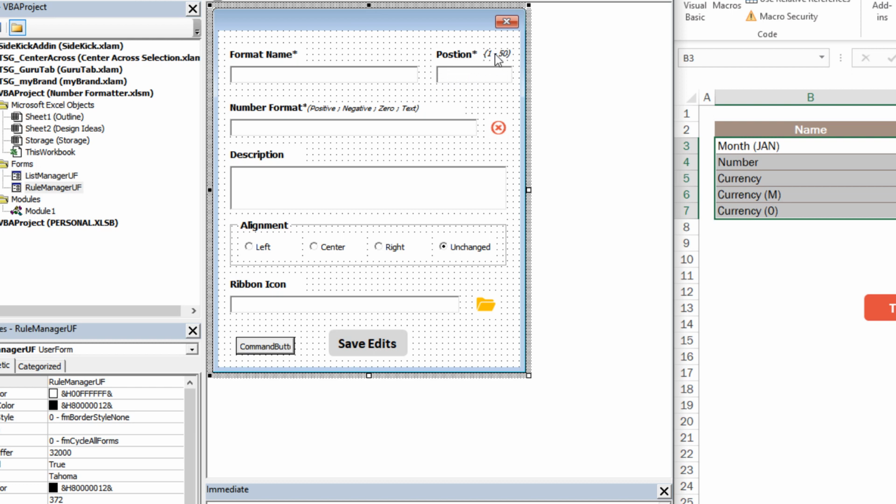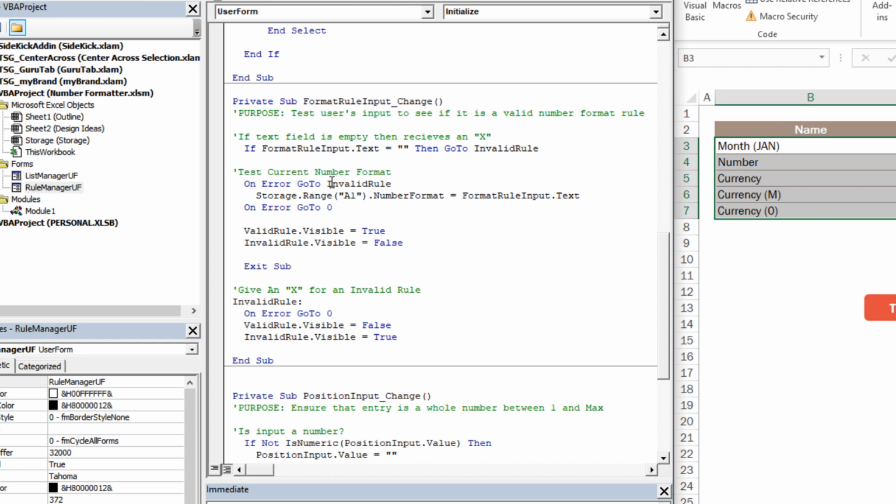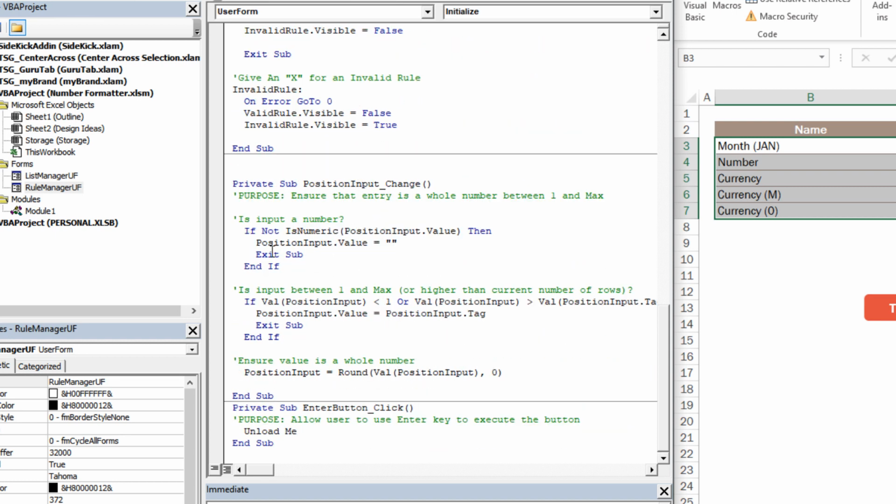So I'm storing kind of the range up here. Also behind the scenes, I have a tag that's also storing that max number, so I can use that in my validation. So whenever someone clicks in this text box and starts typing in numbers, I have a little bit of code that gets executed right here that's going to make sure that they're entering numbers and that they're also entering a number that's within my range.